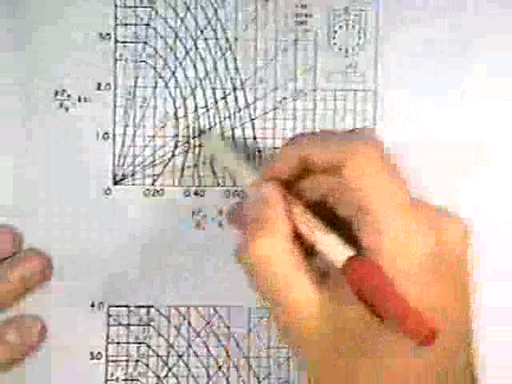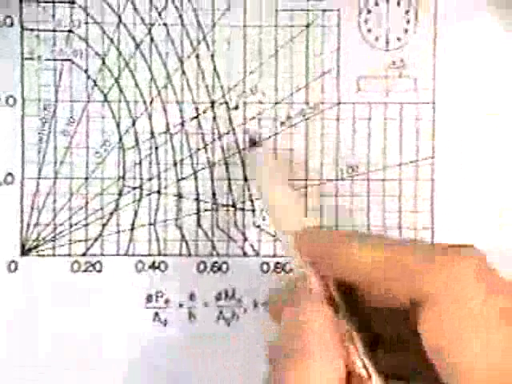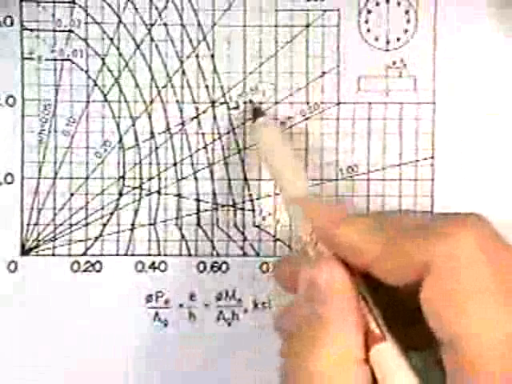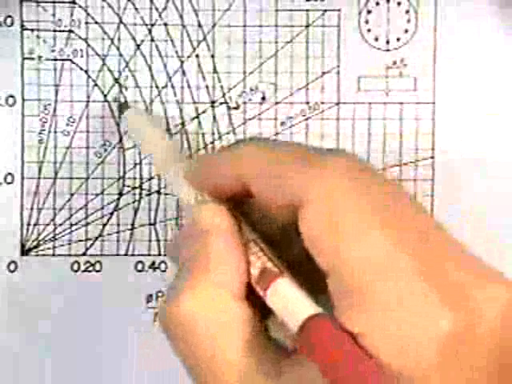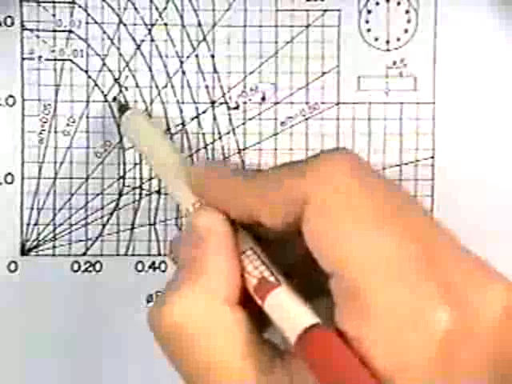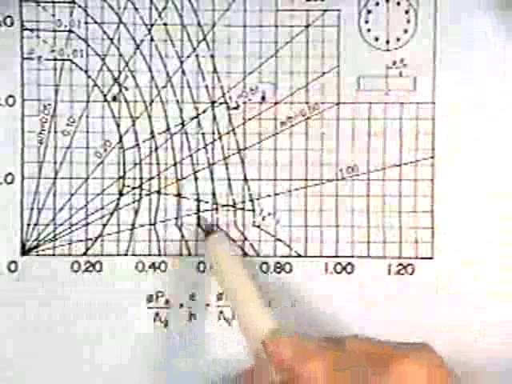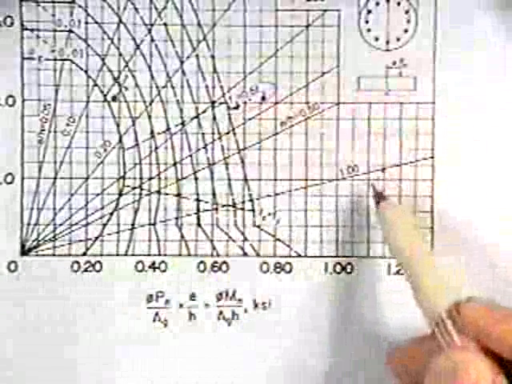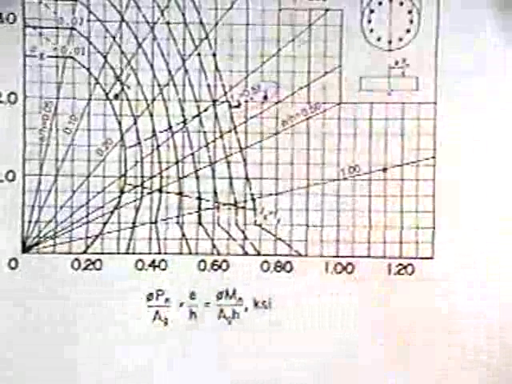The way you can tell where you're at on these interaction diagrams is to look at the lines going radially out from the origin. Take a look right here. You see Fs is equal to 0.5 times Fy. So if your point falls up in here, then you design it as a compression lap splice. The Fs equal to Fy is this line right here. Do you guys see that on your charts? So those are your lap splices.